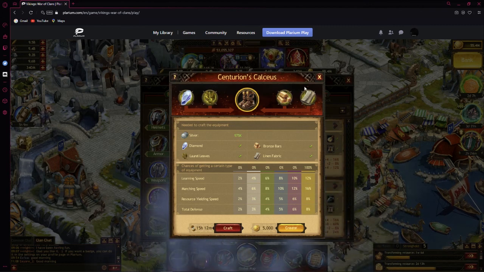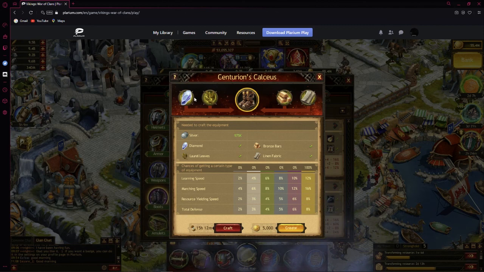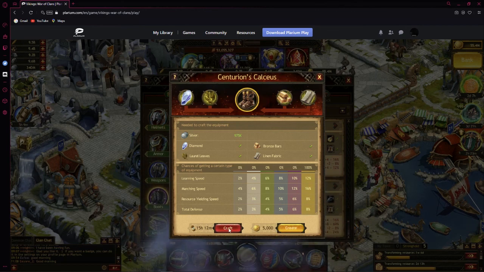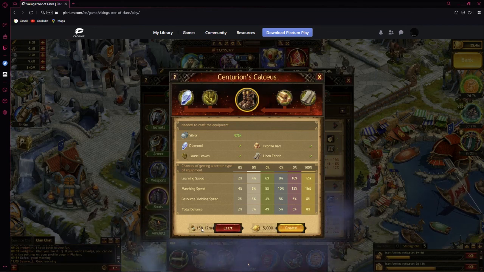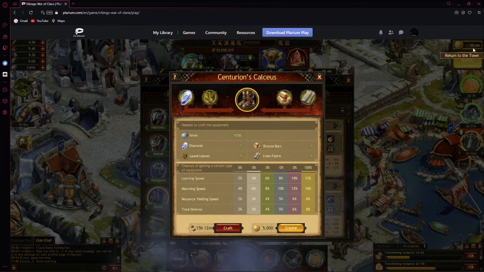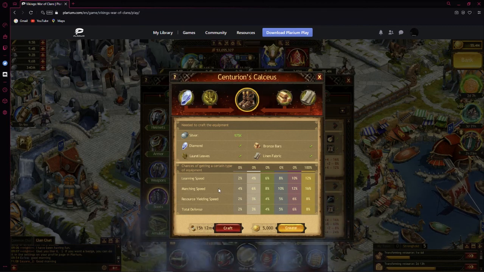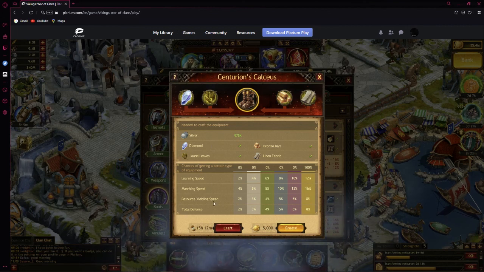So I've got 4 pieces of legendary equipment. Legendary materials, and I'm going to make a piece of legendary gear. And I could create it using silver and boosts. But as you can see, I've got a lot of gold. So I'm going to use gold. I'm just going to create it and it's instant. But that's a choice you make.